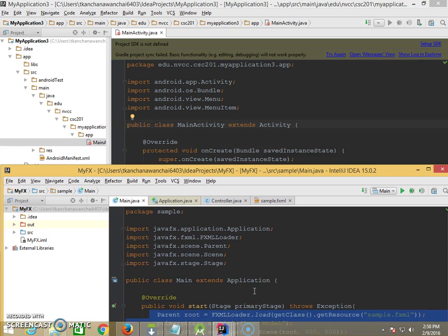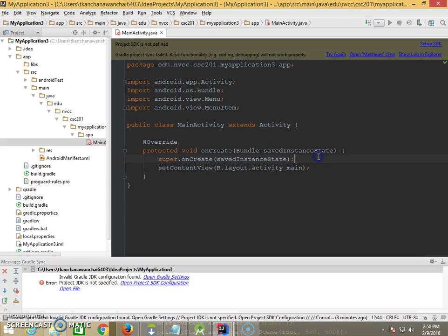Now, let's keep reading. So now we want to pass the saved instance. This is just the instance name, saved instance state, right?